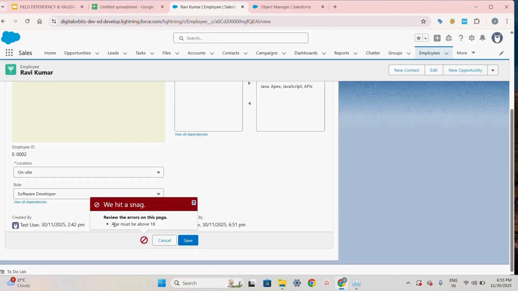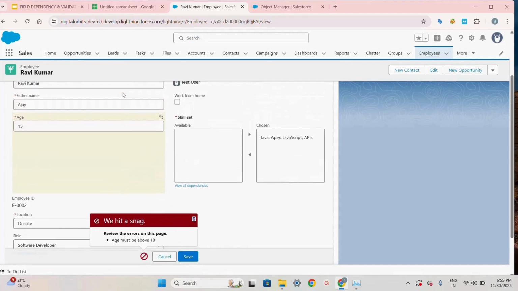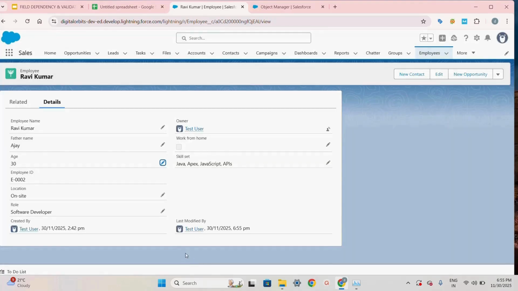See, now you can see the error message, age must be above 18. Until and unless you clear this message over here, it will not allow you to save this record. Okay, now I'm giving the age as 30. Now I'm clicking save. So, see, now it is saving the record automatically. In this way, it will work.